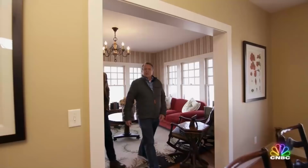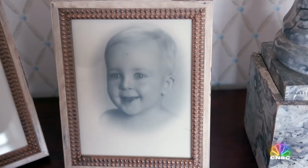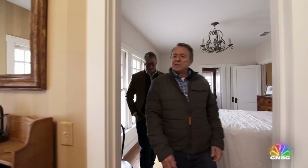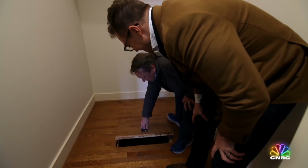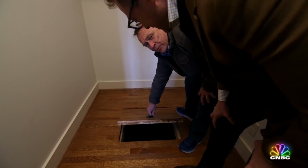So Boone's entrepreneurial instincts really started in this house. As a child, he grew up always wanting money. Yeah. So we had a newspaper route. And his mother knew he was making money. It used to drive her crazy. She wanted to know how much he made, how much he had, and he never would tell her. So let me show you where he hid his money to keep it away from his mother so she never knew how much he had. So that's where Boone's first fortune was hidden. That's exactly where it was hidden. And he never went without money ever again.